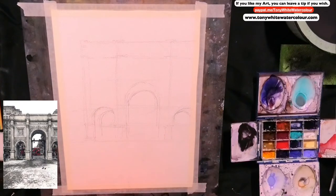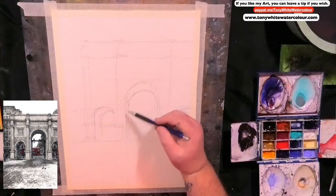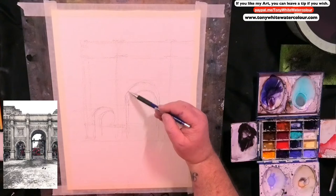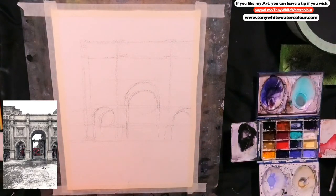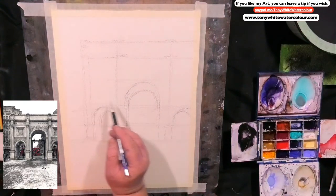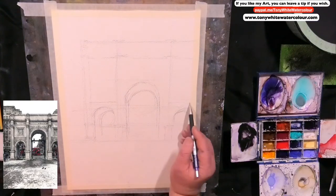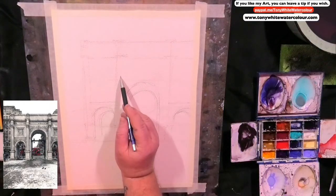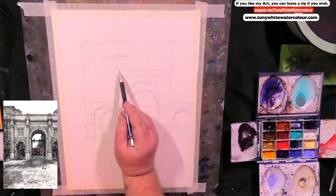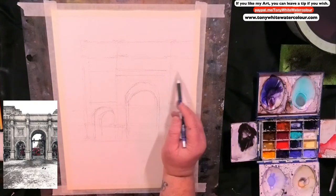Following it around, you're slowly bringing the shapes to life, with not so much detail, but just those lines that are starting to tell the story. And fairly important squares that go across there, across there, and up there. Well, that goes up a bit further. That's cool. And squares there, boxes.